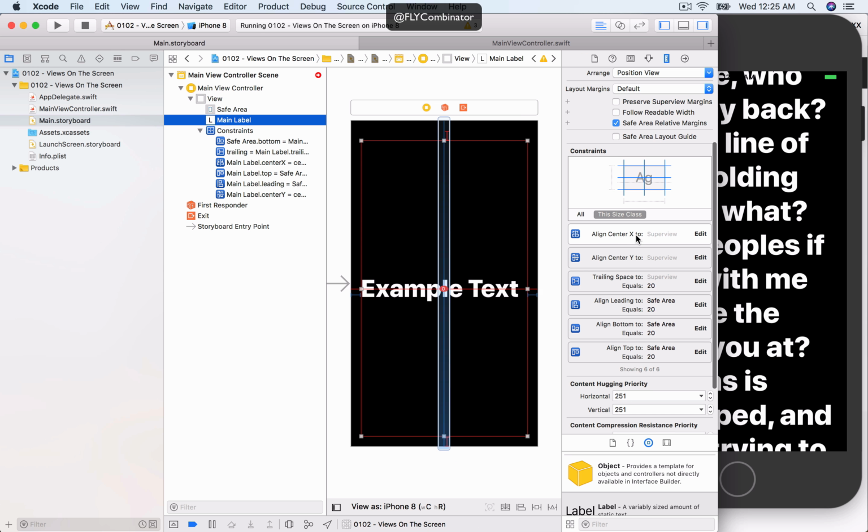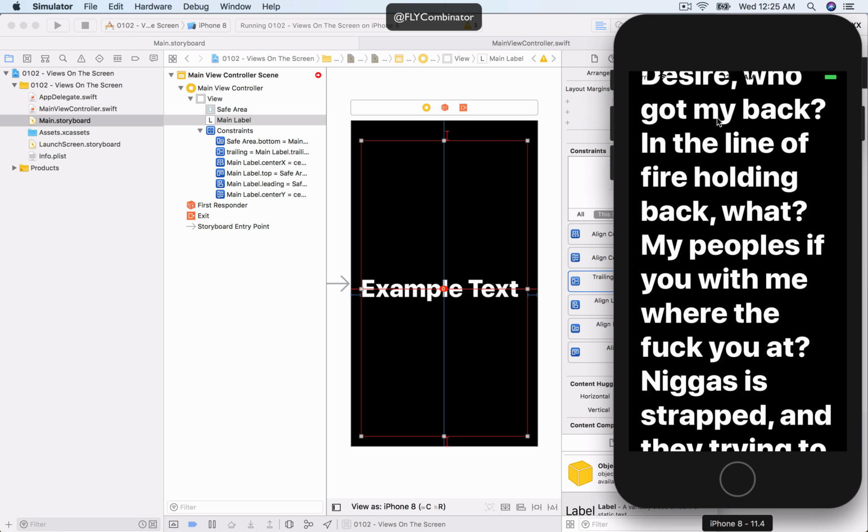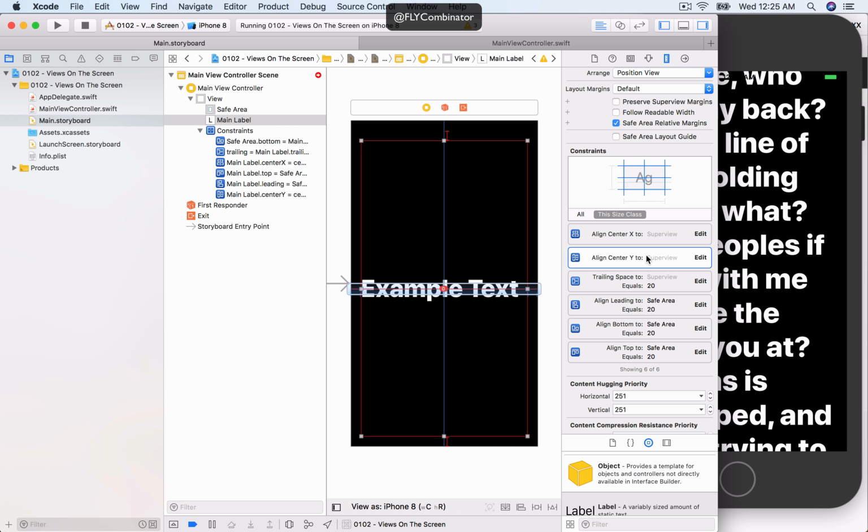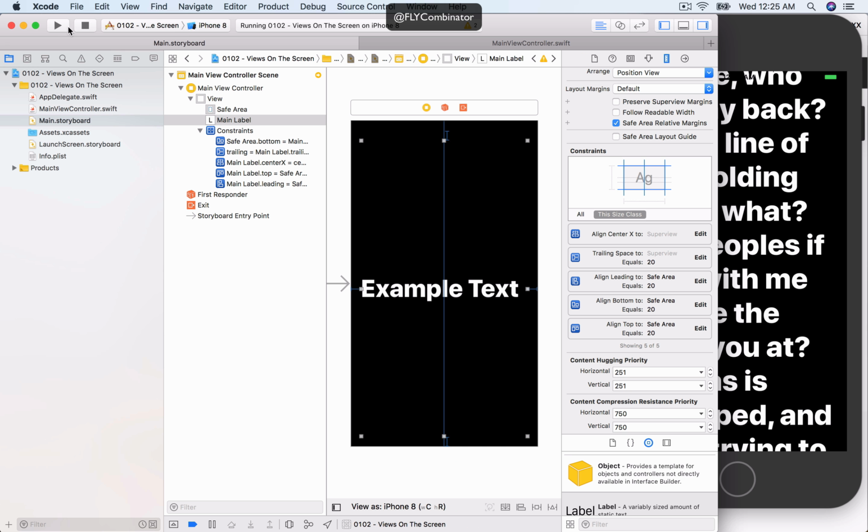Because we set it to be aligned in the center vertically, it's saying: when I say it's 20 points from the top and 20 points from the bottom, how am I supposed to also use that in conjunction with centering it vertically in the middle? So we could straight up just delete it, which puts us at step 1 where we have this issue, or we could just delete the Y centering.